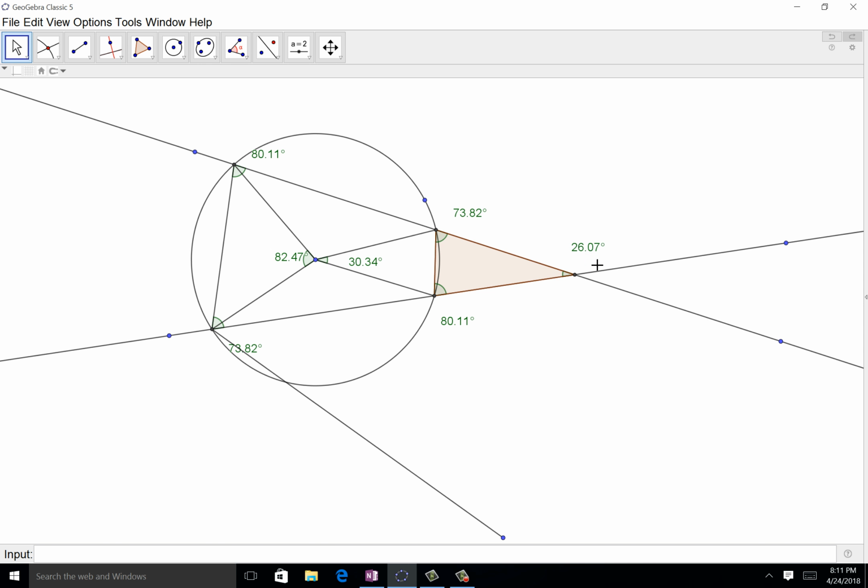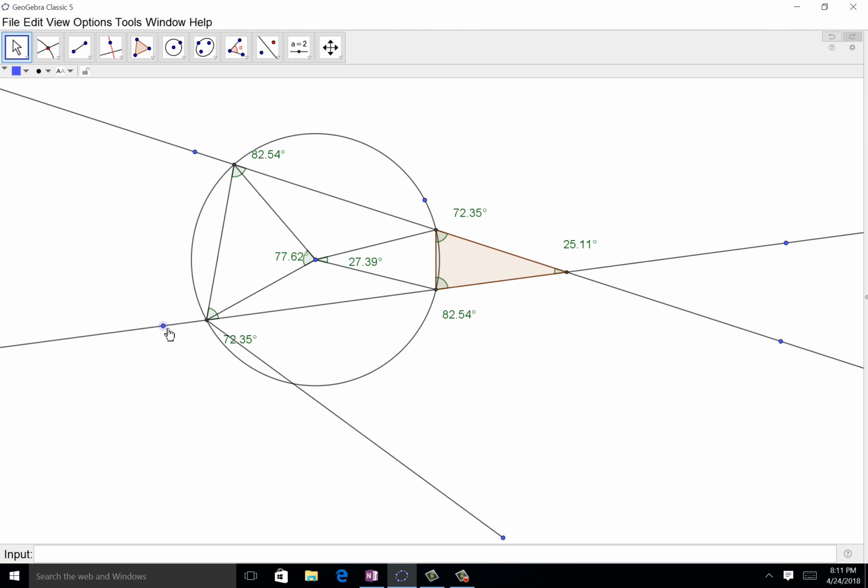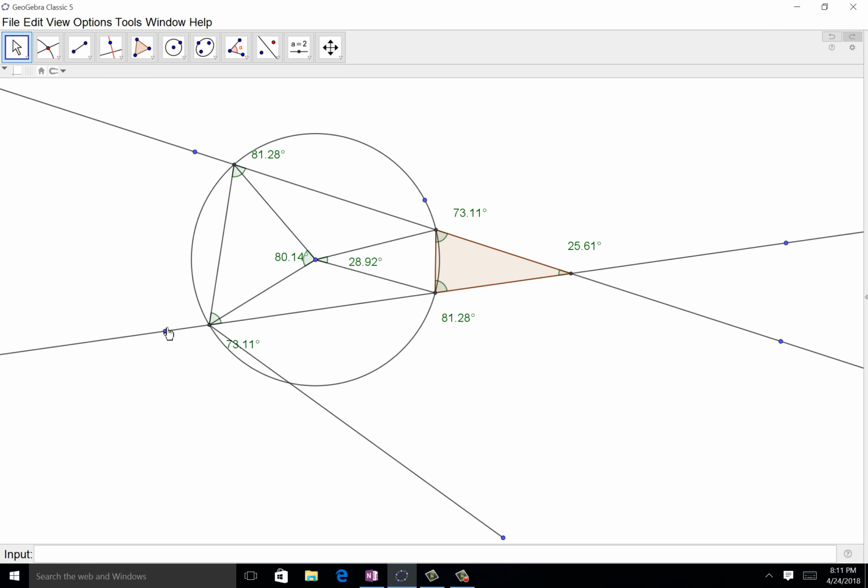Okay, 26.07. So now that we see what this angle is, 26, I've got 30 degrees here and 80 degrees here. I don't really see anything other than, of course, as I change that, they're both kind of increasing. But that's not really what we want. We're hoping there's some sort of interesting pattern between them. If I add these, the 80 and the 28, I think it is, that's going to give me 100-something, which isn't really close to 25. There's no way I'm going to get to that. Multiplying and dividing them doesn't make any sense.